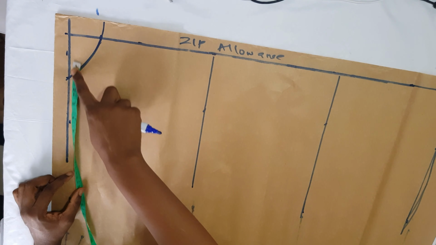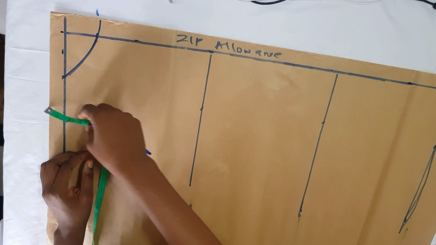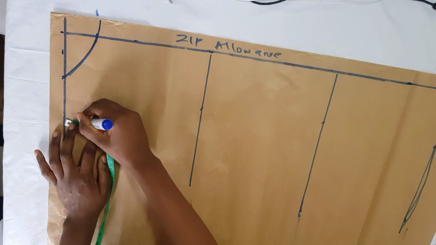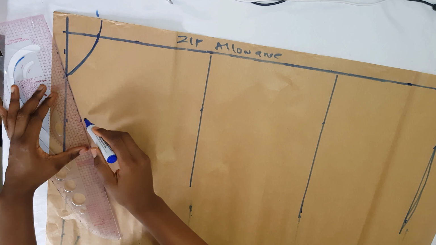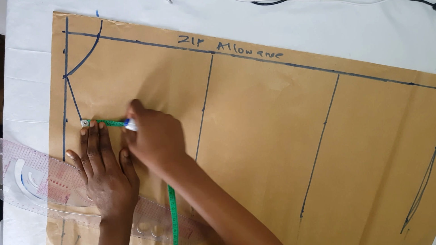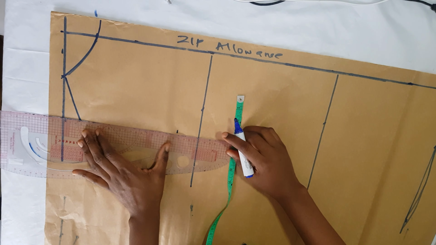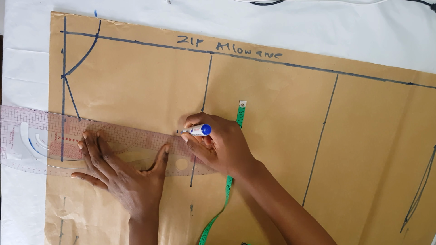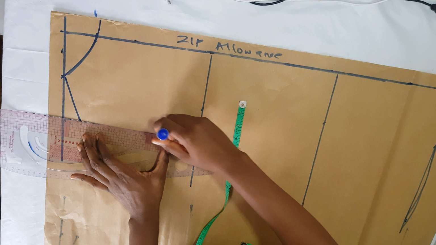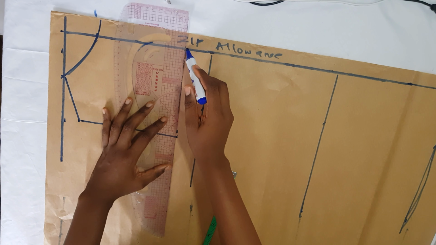So after doing that I'm going to input my shoulder measurement, which is 14 divided by 2. That's going to give me 7. Then I want to come down by 1 inch, then attach the line to my neckline. So right now I'm going to take my armhole measurement, which is 7, then join the mark points to my shoulder, just like this. Okay, then I'm going to rule out my armhole line, just like this.